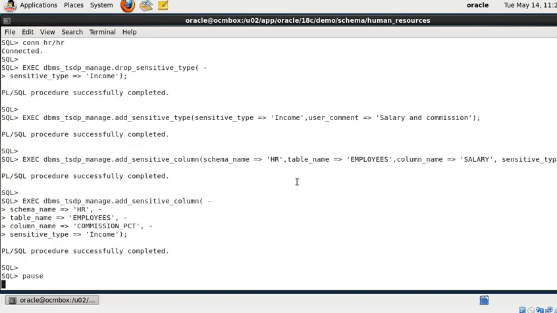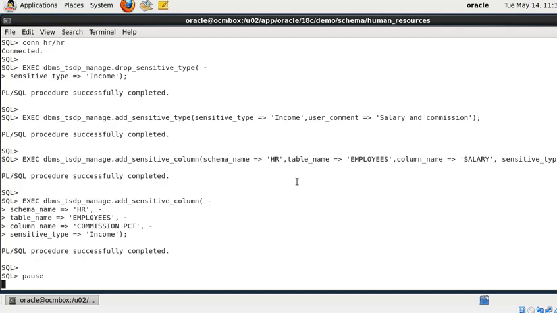Now we need to create the sensitive type information, and we are creating it with the help of the package DBMS_TSDP_MANAGE.